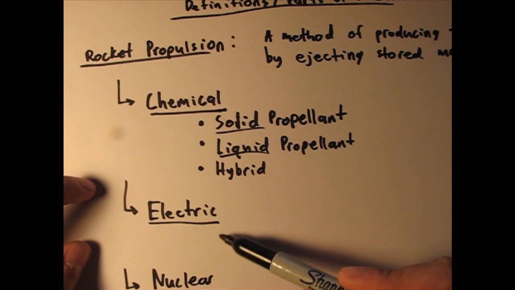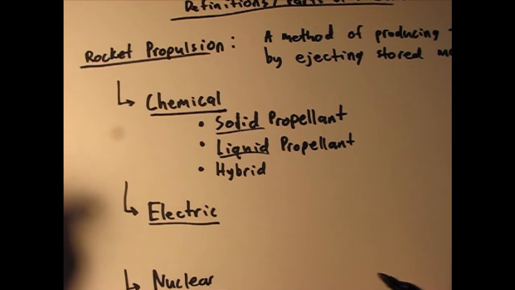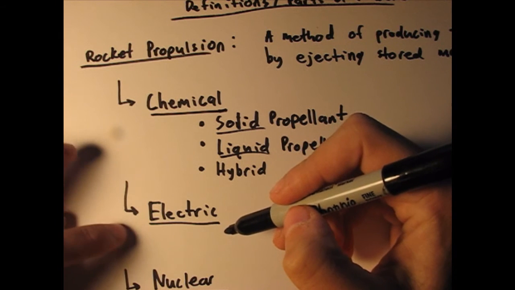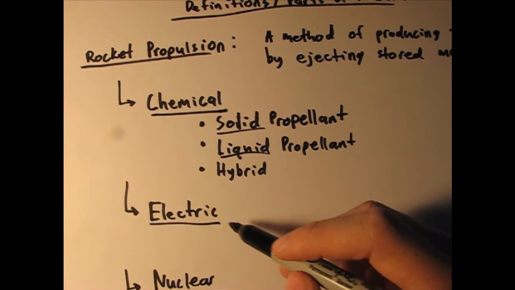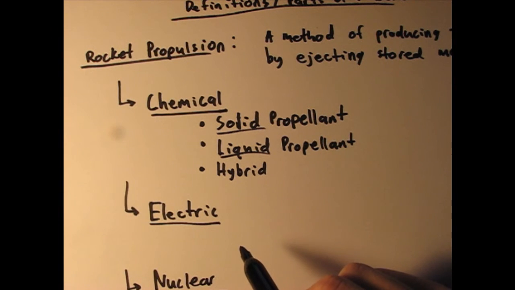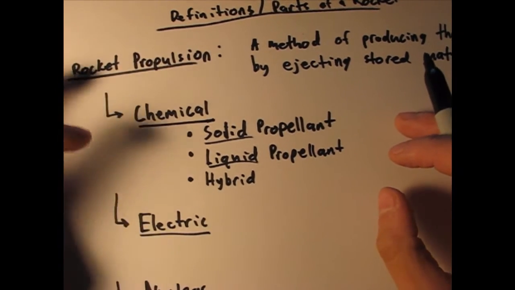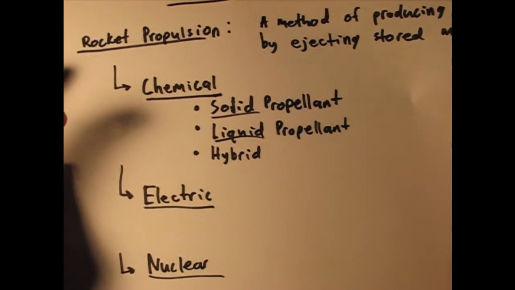nuclear propulsion and these are typically, the nuclear propulsion you would use a fission or even fusion reactor to create energy. Not very practical at this point in time. One thing I would like to mention about electric propulsion is that it usually generates extremely low thrust. So it's not practical for leaving Earth's gravitational field. It's only practical for long deep space missions in which it can sustain its thrust. So these are the basic types of rocket propulsion.